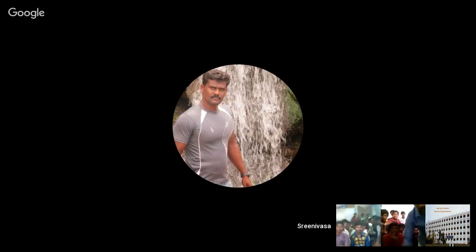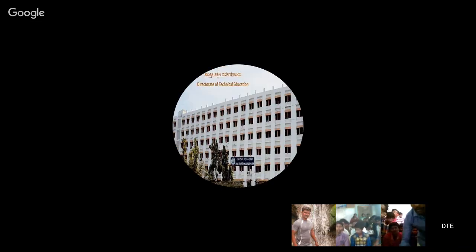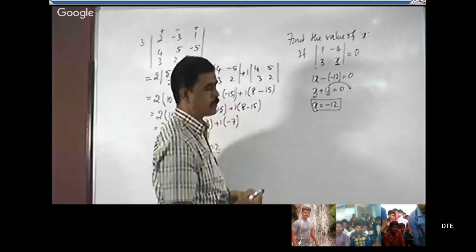It is wrong. So this is separate and this is separate. Don't add an alphabet to a constant. Like that, you cannot subtract an alphabet from a number. So this is separate and this is separate. Therefore x is equal to what? When 12 is transferred to the right side, its sign changes, right? Minus 12. This is the value of x.